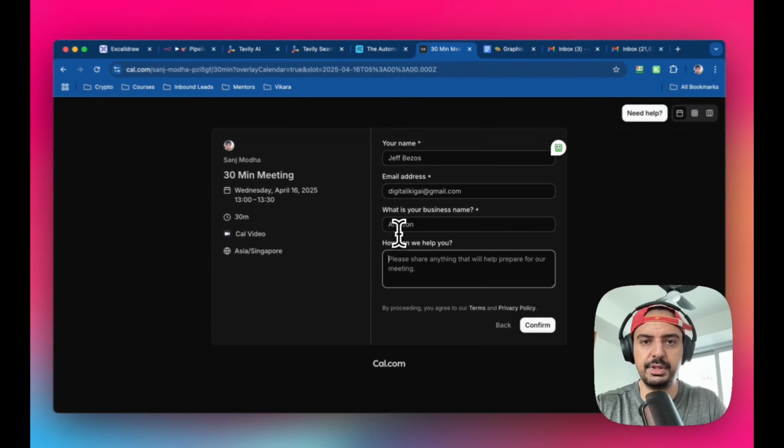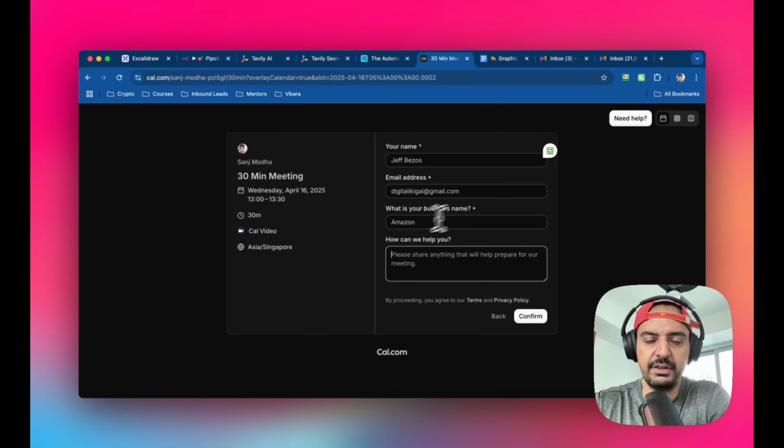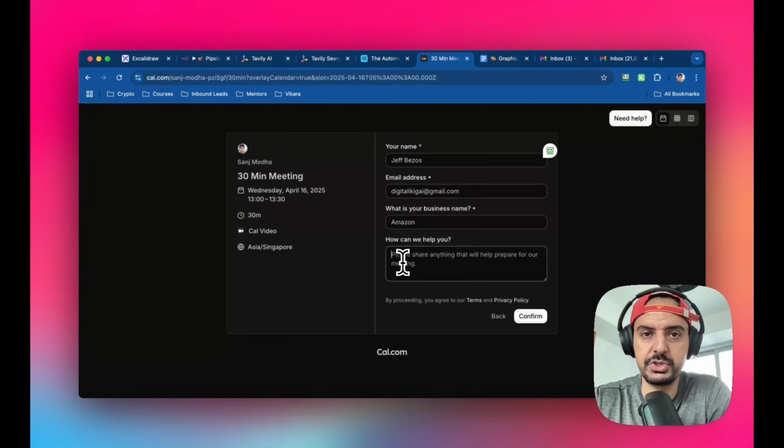Now, this is probably the simplest way you can capture prospects. I found that if you ask too many questions, like how many employees do you have in your business, and what is your turnover, that kind of stuff, which is very useful information by the way, and it really helps me to nail my service offerings, like in terms of how I price the packages. But what I found is that the conversion rate for these signups is much lower. You're better off getting minimum information and then converting them on the sales call, which I think is a better solution long term, because it's going to help you sign a lot more clients.